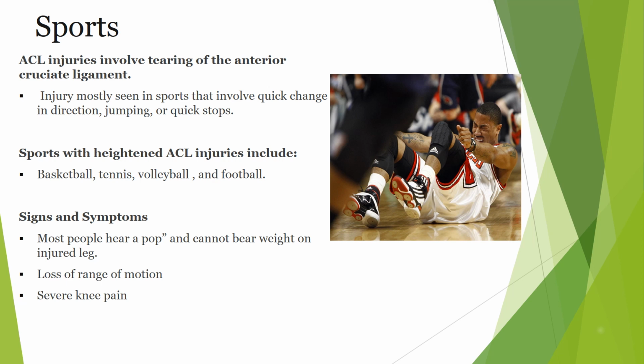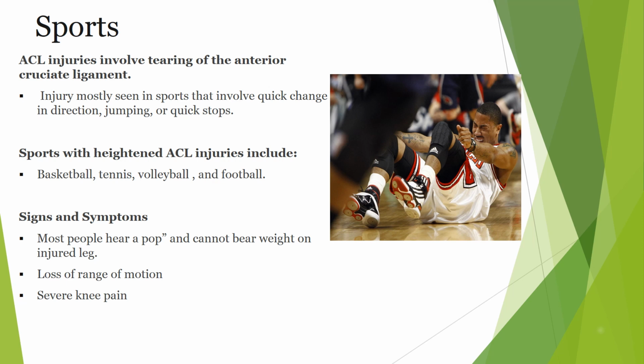Athletes tearing their ACL during sports is very common. This injury is seen in sports that require quick change in direction, jumping, and/or quick stops. Sports that have a plethora of ACL injuries include, but are not limited to, gymnastics, soccer, volleyball, tennis, and basketball. Signs of a possible ACL tear include hearing a pop sound after a quick knee movement, inability to bear weight on the knee after jumping, severe pain, and/or loss of range of motion.